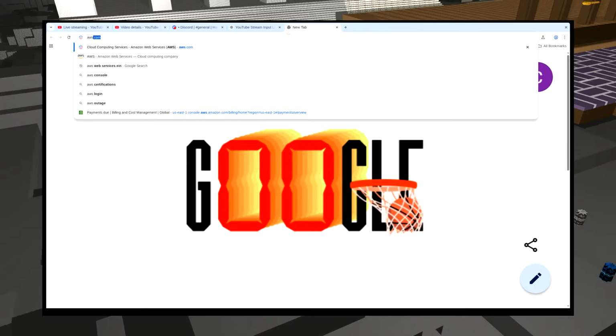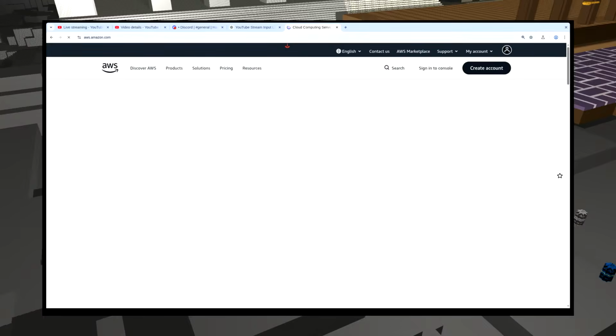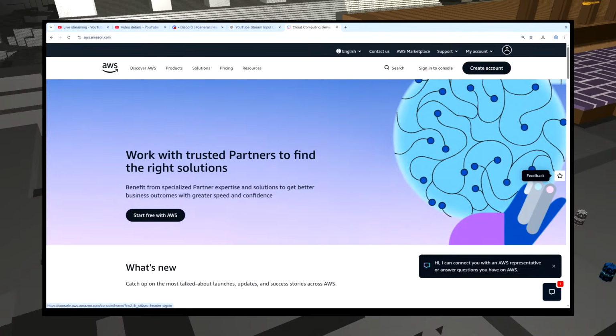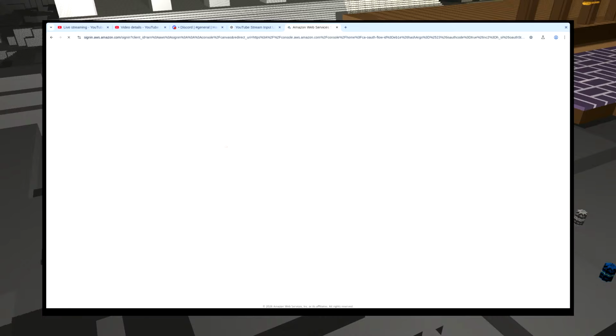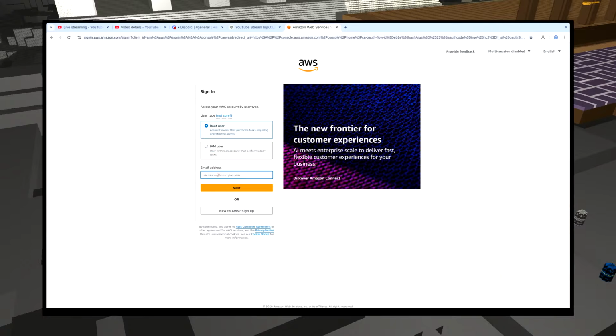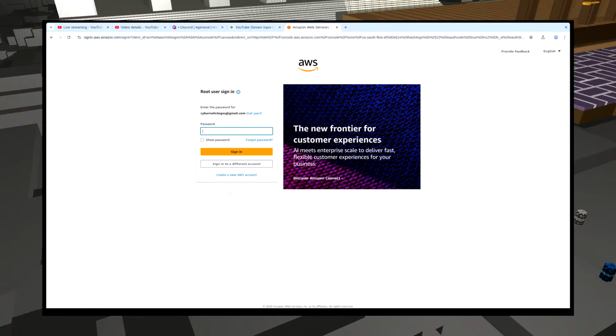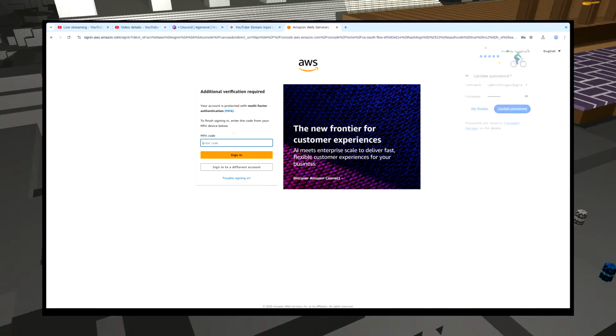I guess what I need to do is go to AWS and sign in. Sign in as root. Cybernetic logos. Okay, and then I believe I remember my password. No thanks. And then the MFA code.